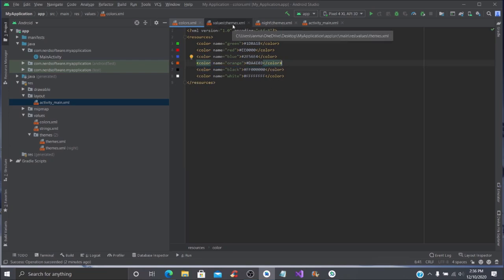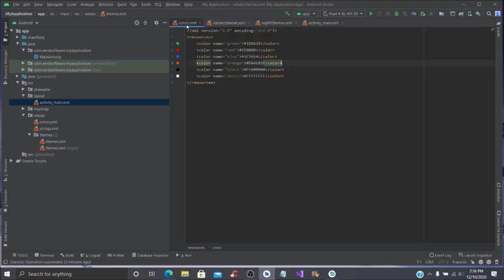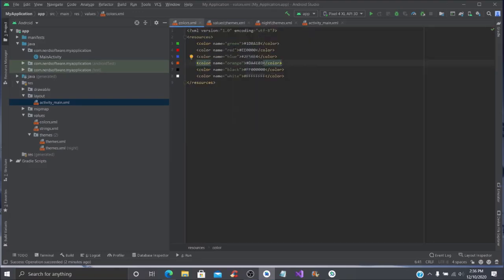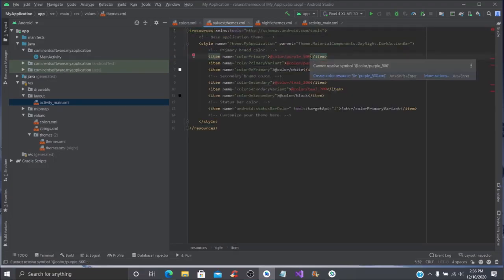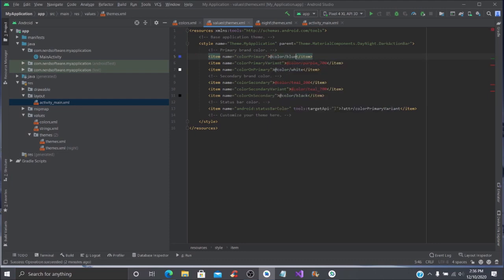Now, when you go over to your values and your themes, you're going to notice that there's going to be red, white, and black. Right here, white and black is going to be there. So you need to add green, red, blue, and orange. But you want to look at it precisely as your primary color. So for our primary color, we're going to do @color/ and then blue.